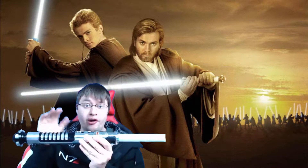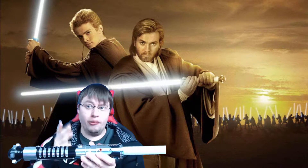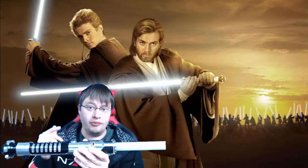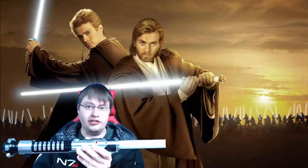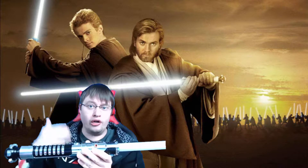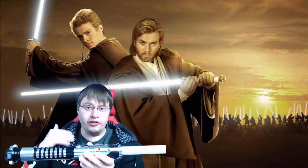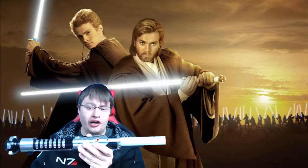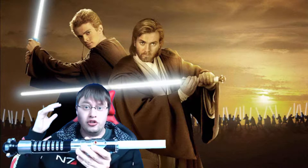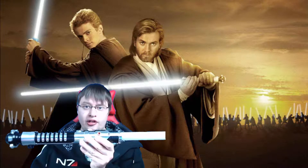What is up ladies and gentlemen, today I have a very special Ultra Sabers review for the Guardian hilt lightsaber. This thing arrived Monday and I had ordered it on Thursday, so the ship time was really fast. I wanted to review this before The Rise of Skywalker came out. I'm a huge fan of the original trilogy and the prequel trilogy, and this lightsaber is sort of a reminder of my love of Star Wars and Obi-Wan Kenobi. Being that this was super cheap at $150, especially as a stunt variant, I am super happy with my purchase.